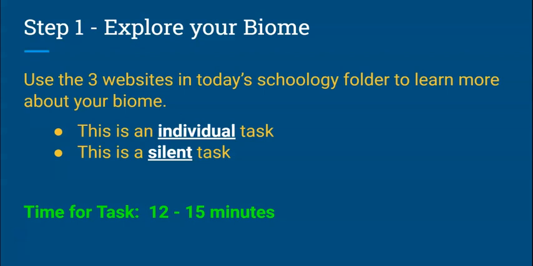What's the weather like in a desert? What is the habitat like? What are the land conditions like? What kinds of trees? What kind of land do you see there? Is there water? What type of water? What are the organisms that live there? You're going to learn as much as possible about your biome or ecosystem silently and individually.